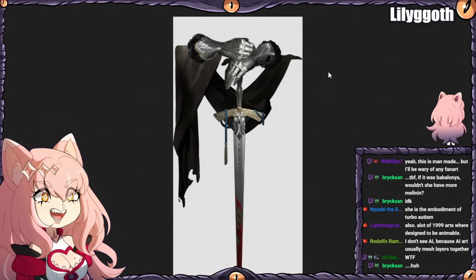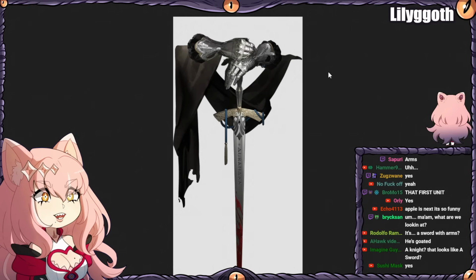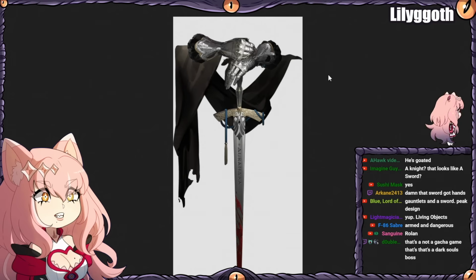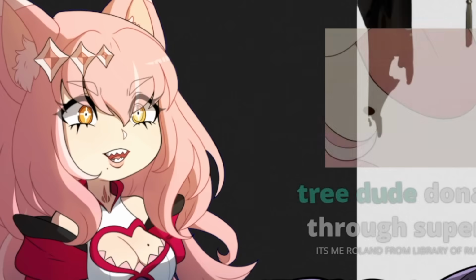Is this normal for this game? Oh, that's really clever though. A knight looks like a sword. It is a sword. It's literally a pair of hands, a cloak, and a sword. And that is actually so clever. That's not a gacha game, that's a Dark Souls boss. And yeah, is this a guy?